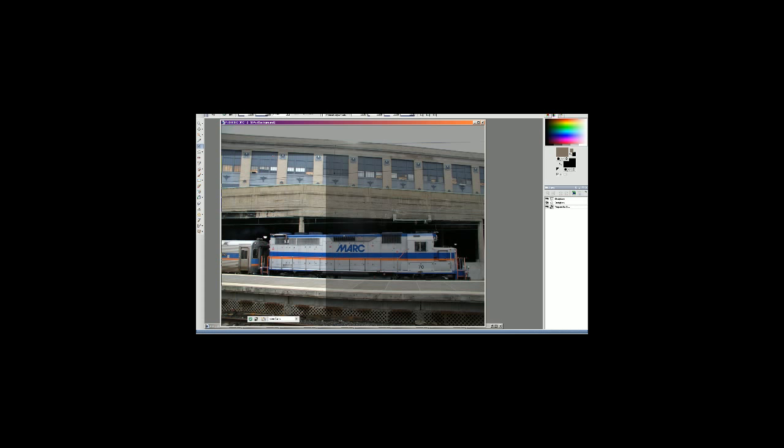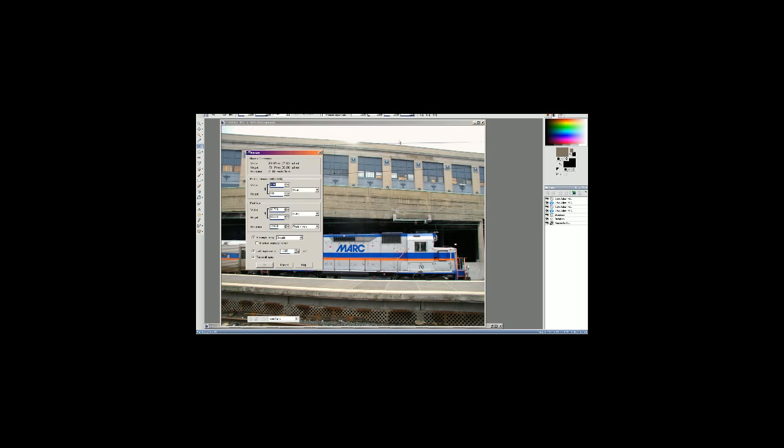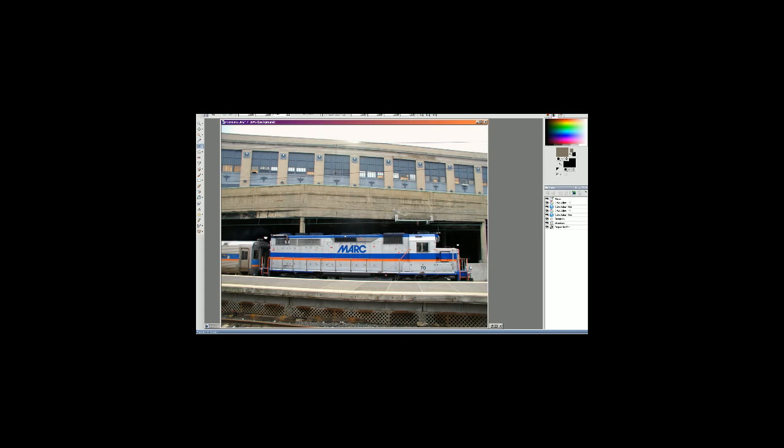You can see these are a little bit blue, so it is a winter photo. But I'm going to color correct that. I'm going to drop the blue down a little bit, pop the color, and I'm just going to keep this one as is. I'm not going to really do a crop on it.